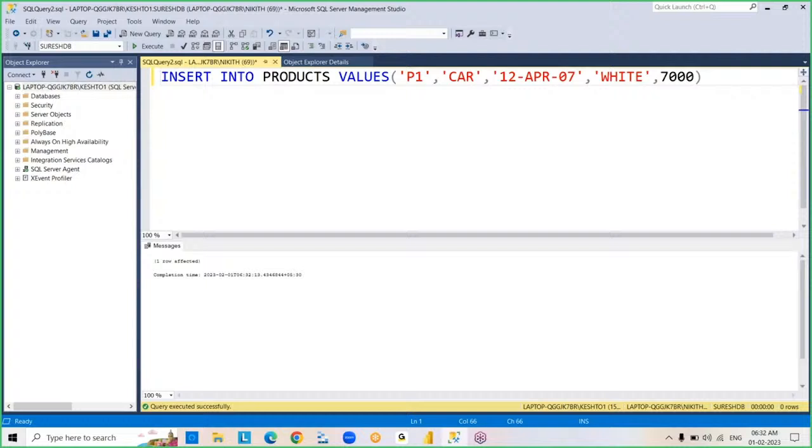Data inserted. But my question is, we used single quotes for some values, but for some values we have not used single quotes. Why? The reason: these are character data type columns, date time data, character data, and number family.